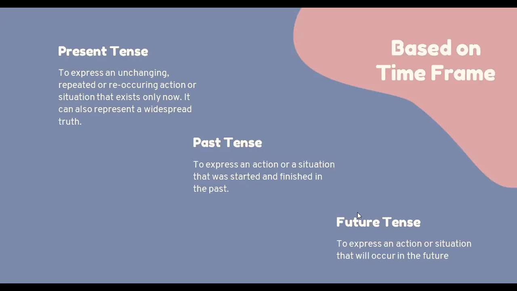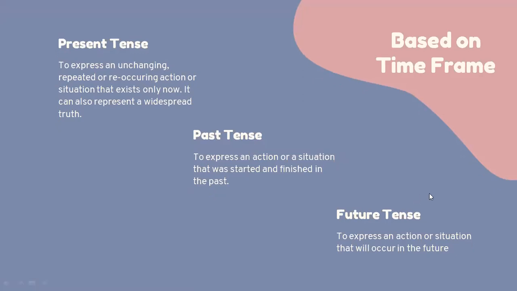These tense verbs play an important role here because they keep changing in their spellings and in their form when you write them in present tense, past tense, and future tense. So that is what you have to keep focused on when writing sentences, especially when you're writing different sentences in different tense forms. Okay, moving to the next slide.